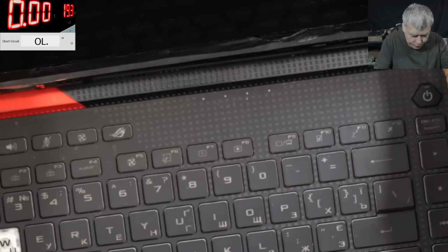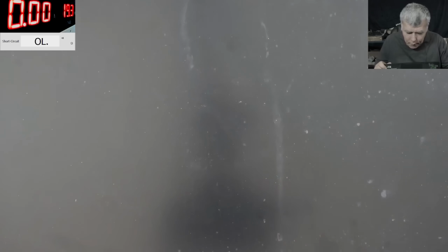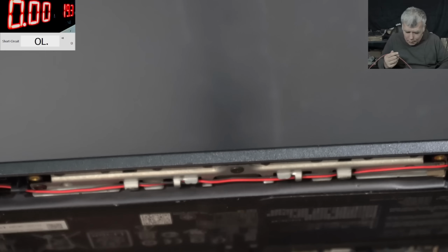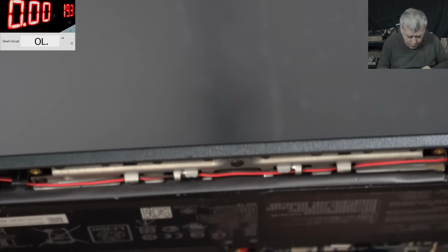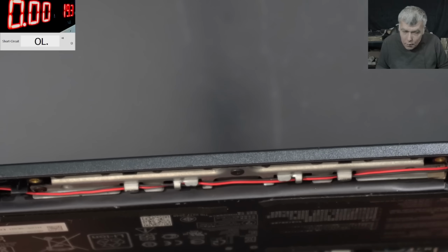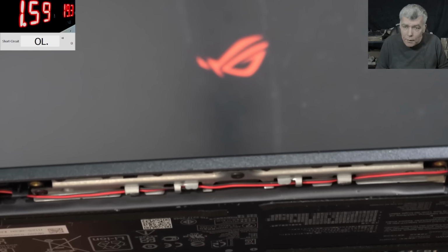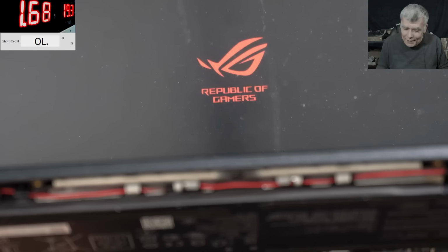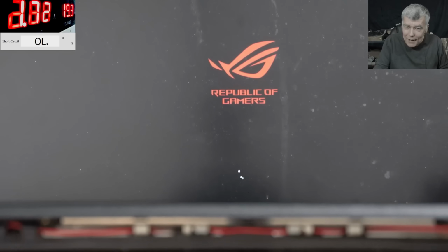Let's see. Pressing the power button and nothing happened. Probably the battery is low. But let's see with the power supply. With the power supply, pressing the power button and it's coming on. We have picture, huh? What do you think about that? Yeah, we have picture.